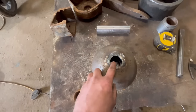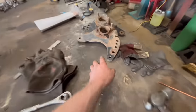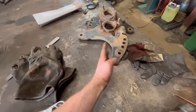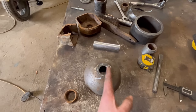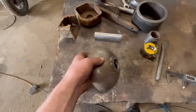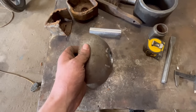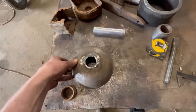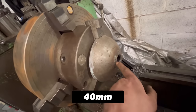But the only thing I don't know is how wide these plates are on the machine, for where the steps or where the bearings would need to be on the shaft. So I might have to find that out before I weld the shafts in, otherwise it'll either be too wide or too narrow, if that makes sense. So that's held in the lathe now, so I'm going to bore that out to 50 mil.